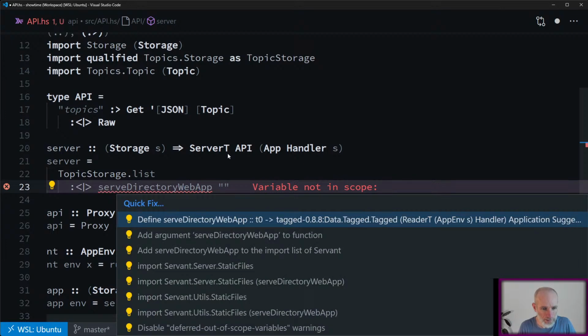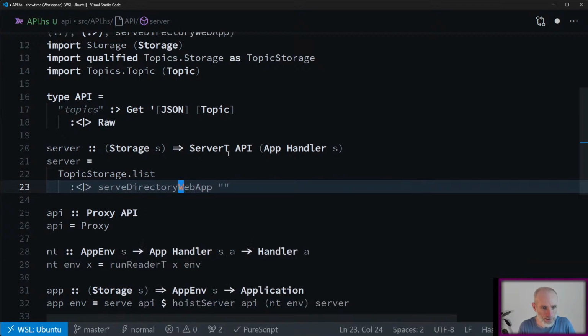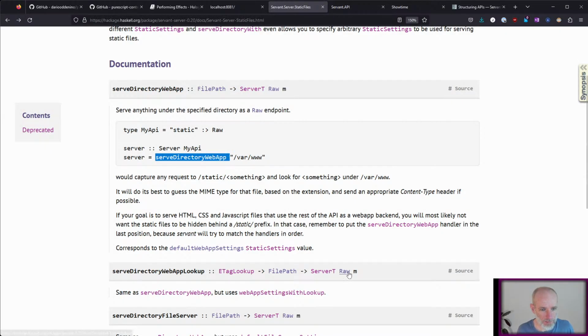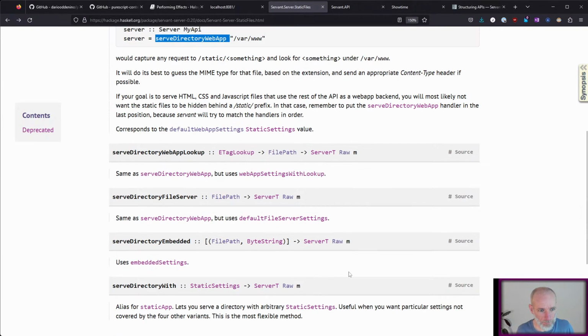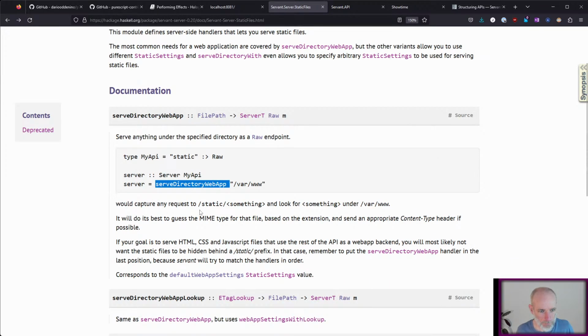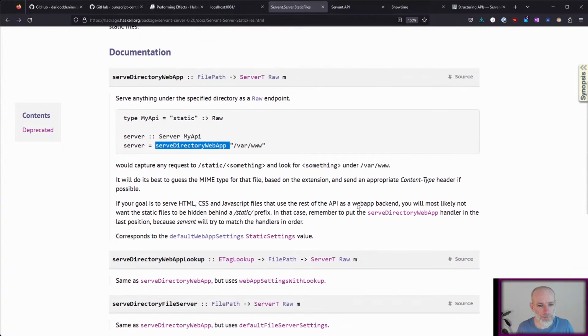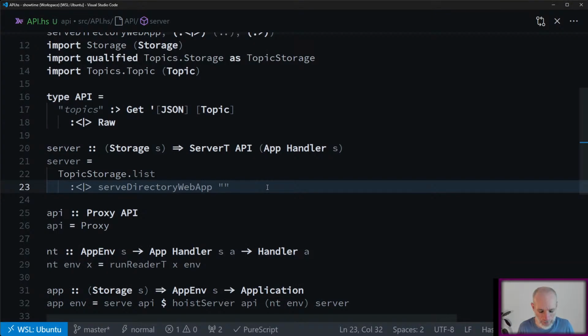Can I import that? Yes. Okay, and then this is going to be some relative path. I'm just wondering where this is running from, but I guess it's running from API.